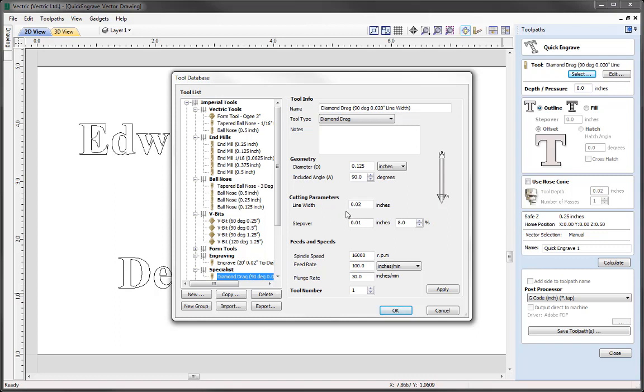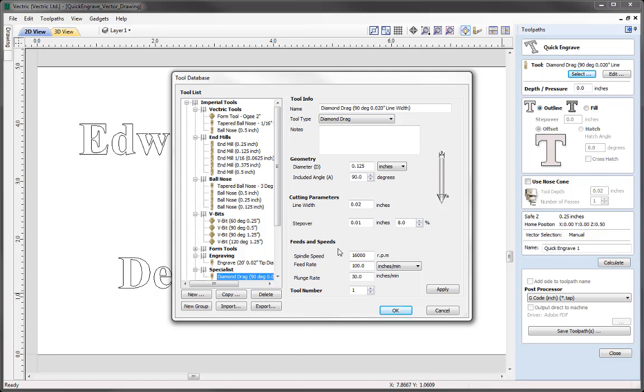And so you'll notice that within the cutting parameters for the diamond drag tool there is no cut depth specified, and the reason for this is that the diamond drag tools often come spring loaded so that they are able to be ran over uneven surfaces, but this does mean that we are not able to force the tool down to a specific depth because it's going to be controlled by the amount of pressure that we can apply to the tool and how much compression is in the spring at that moment in time. There is a way to encourage more depth, and we'll go over that shortly.